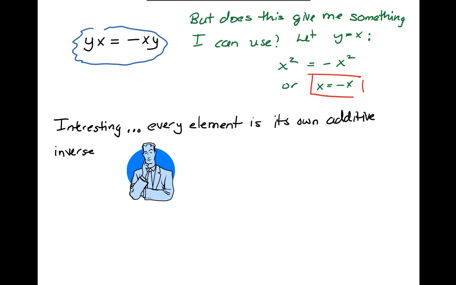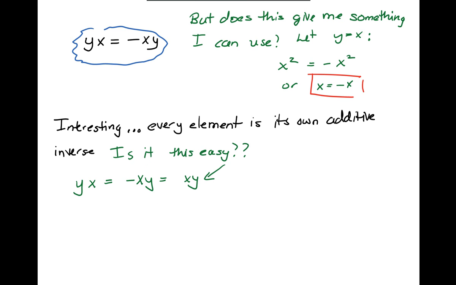Now, I do want to point out that some of the people in the class, Rob Moore, had actually found this in a very different, slick way. So it doesn't mean that all scratching will be the same, but we got to the same place eventually. If you get a chance, ask Rob if you can take a look at his calculations, because they're much more slick than what I have here. Is it this easy? Oh yes, it's this easy. What is the additive inverse of xy? It's just xy. So minus xy is xy from the red boxed property. So we got it. yx is xy. Done.